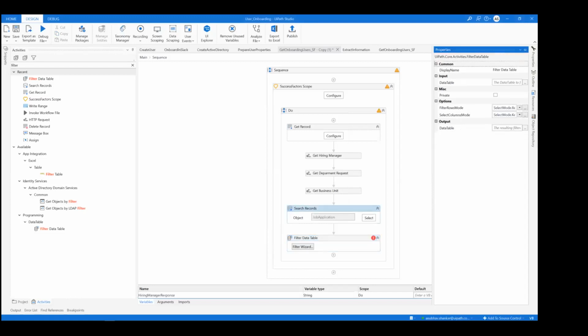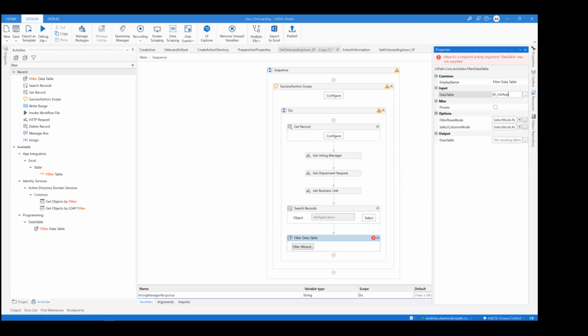Search Record should have its own output. I forgot to get the output on here. DT job applications. And then in here, while filtering, we will have that as input, DT job application.